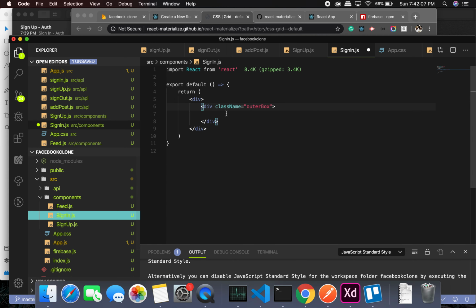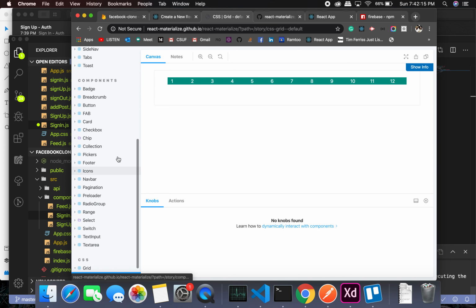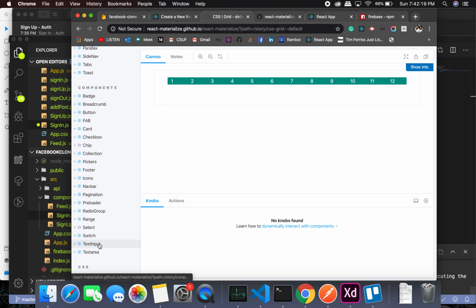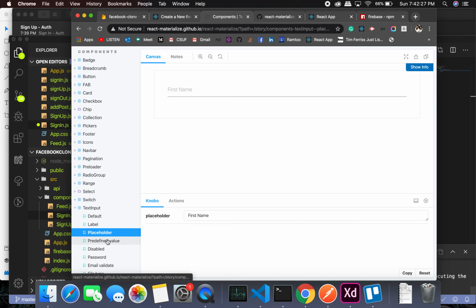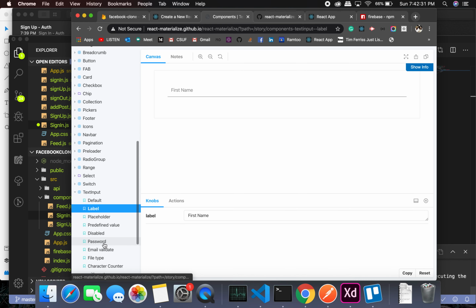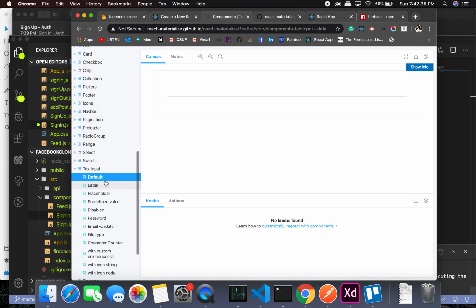And inside of sign in, I will have two of the icon inputs. So where are the inputs? It is supposed to be text input, and I'll use the default one. So I'll use the default with a placeholder, and I want something on top as well, like permanent. I want a label as well.